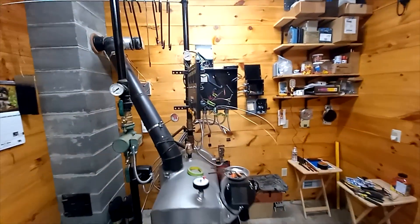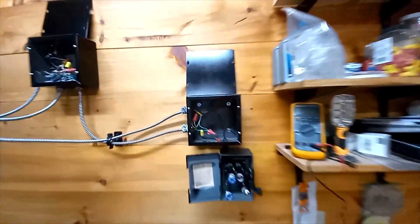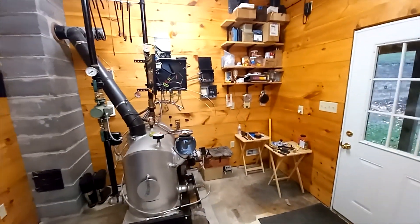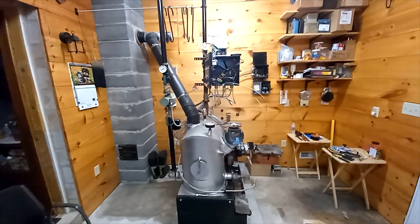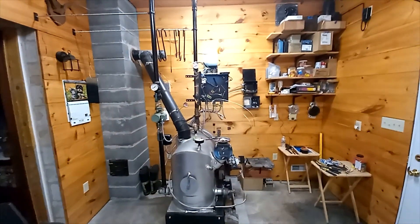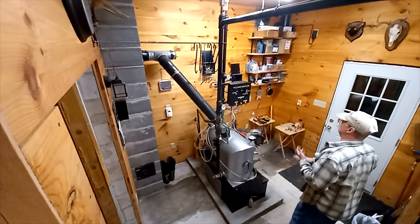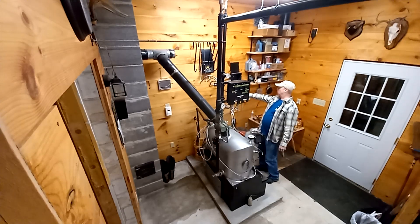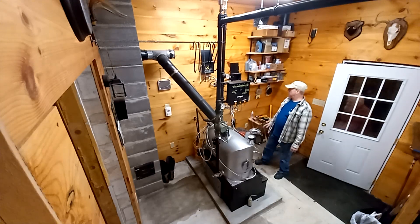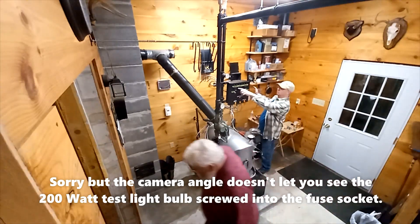Just about to take a break — we got the box mounted, got everything coming up into it. After lunch we'll come back, finish wiring it up, and fire it up because it's about 51 degrees in here, which is chilly enough for a fire. All right, we're ready to check this thing out. We've got the override switch and the fan switch off, and we've got a test light bulb in the main power here, so when we turn it on, if something's shorted the light should come on. If everything's okay, the three controllers should light up. Hey, the controllers lit up — that means the first part is wired right.